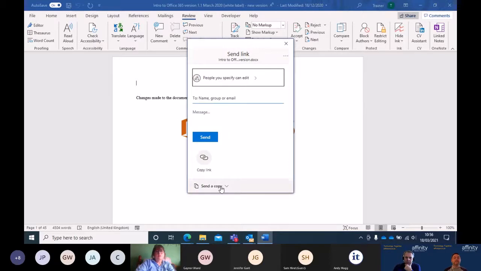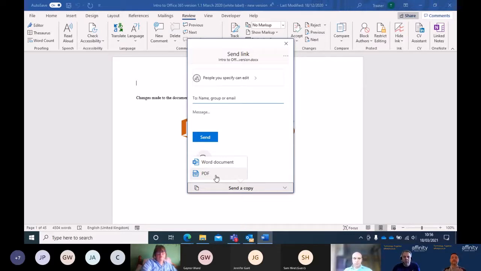Now here is an interesting button as part of it. If you decide that you actually want to send it as a PDF instead, or as an attachment on Word, you can do so. And if I press PDF here, it would convert this document into a PDF. I wouldn't then have to go through the rigmarole of file save as or file export and then go to my email and find it. It would turn it into PDF, it would open my email, and it would attach it in the attached documents. So it's a really useful little tool.